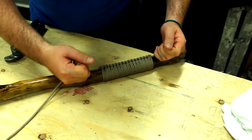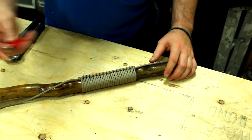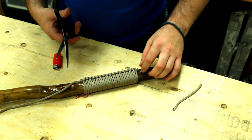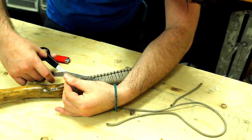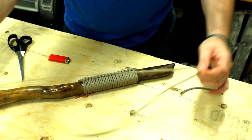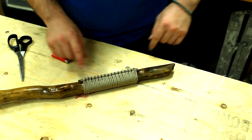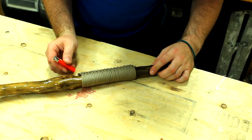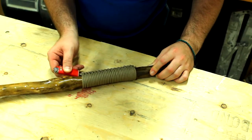That's going to help just pull everything down and make sure that everything is nice and tight. Now we're just going to cut these off and use a basic lighter to light the ends. We're going to leave a little bit of slack here — just a little bit — because we want to be able to mush it down and not light the urethane on fire. This process will help it stop from fraying. This was actually 12 feet of cord and it was really close as far as the length — there wasn't too much left over.